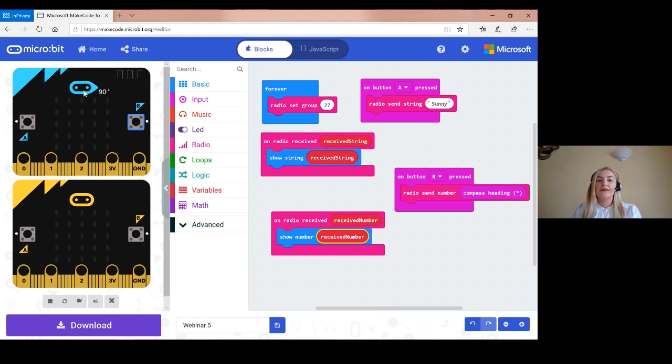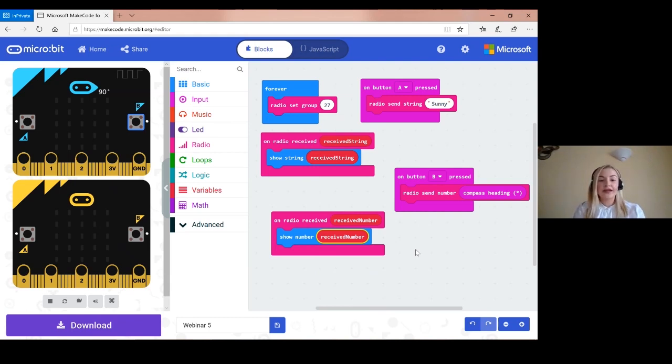The code that picks up the data, or that is used for the compass heading, is on our sender microbit, because it needs to read the data before it sends it. So it's coming from microbit A, the blue microbit, because that's our sender microbit. It will read the information, see what direction it's facing, and then send it over to the second microbit, which is our yellow one, and it'll only display it.